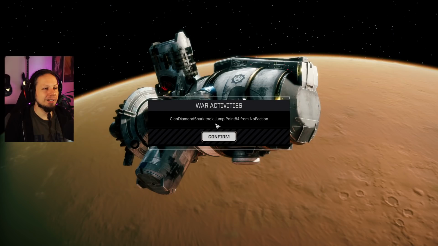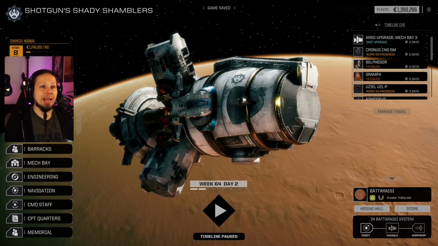So, Diamond Shark, cool. Took jump point from no faction. All right, you guys are busy. Now, as I was saying, the finances are fine.